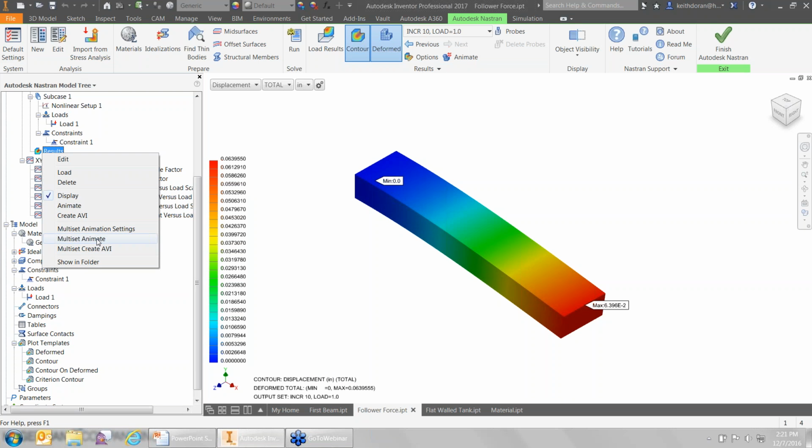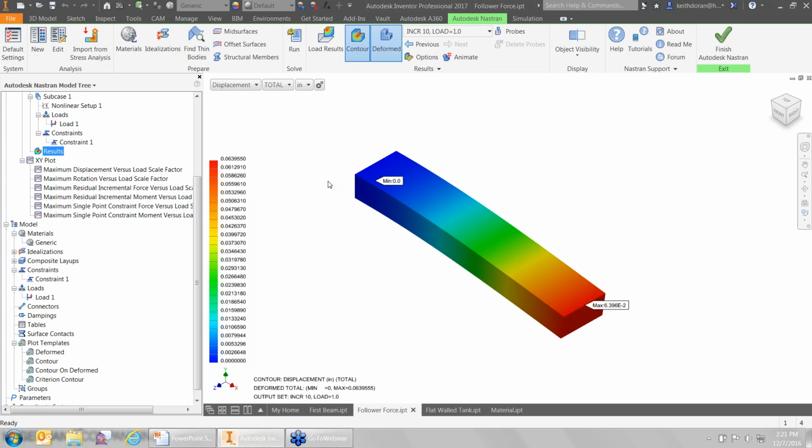The idea here is that I can see the part essentially distort based on that loading, versus just animating from 0 to 100% in here. So there's a little bit of different settings there depending on what I want to see. Now the last piece of this puzzle is I want to find out whether or not the load that I applied is truly nonlinear, right? Did the follower force actually have a major effect on my component?